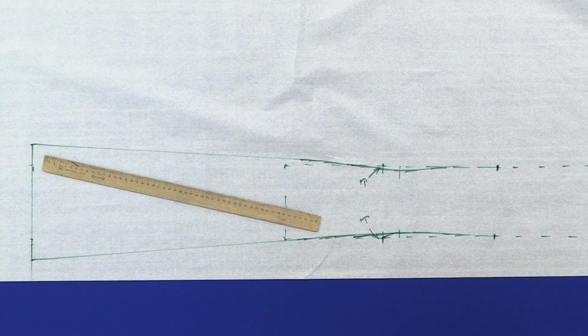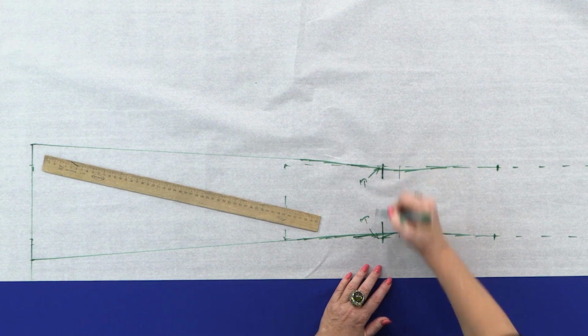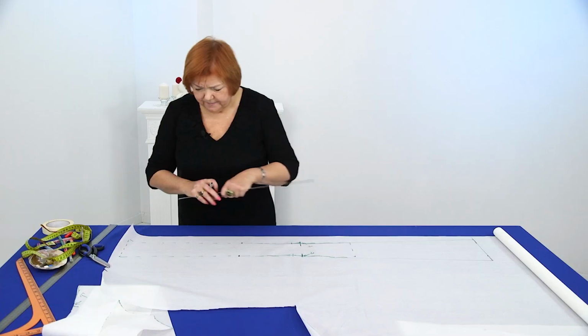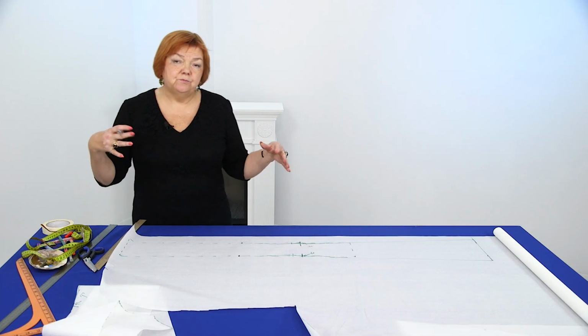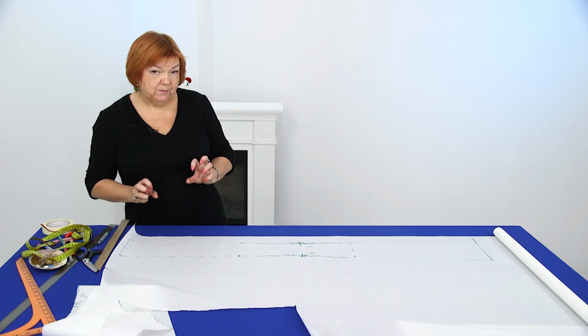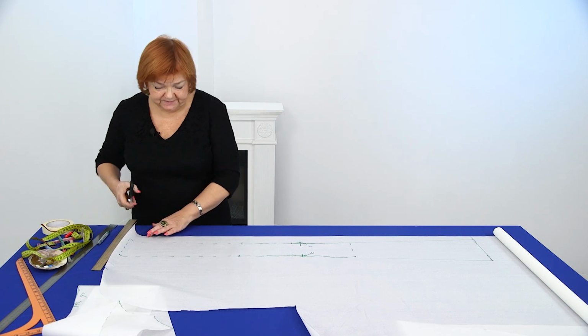If you want it to be wider, do as you please. This is the waistline. And the waistline has to match all other details. If you want a wider sleeve, you do it. The first time you'll follow my instructions, and after that you can construct a pattern as you wish.